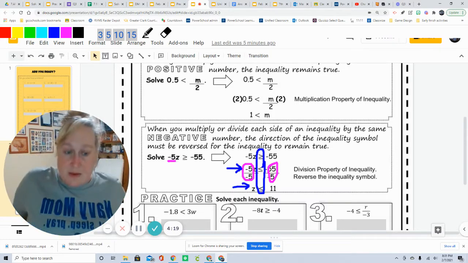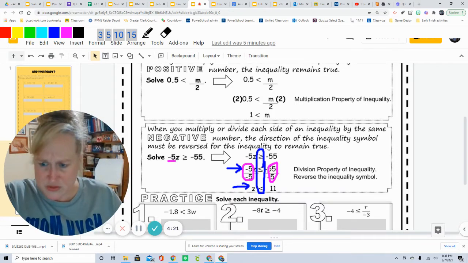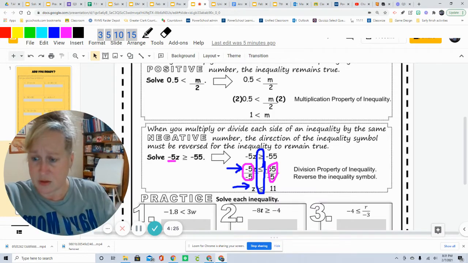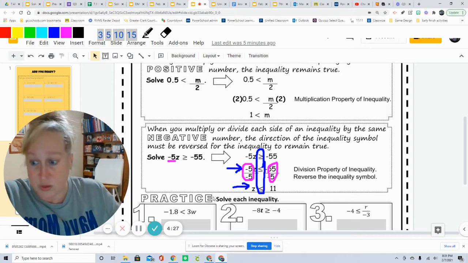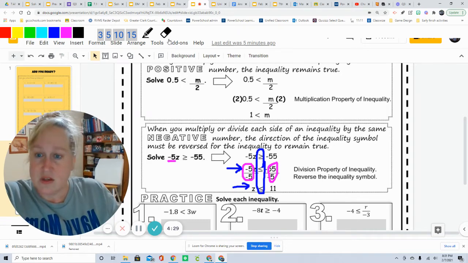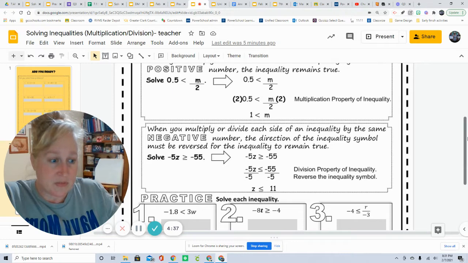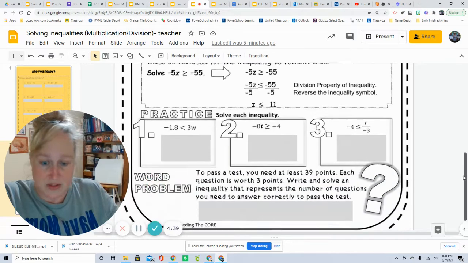And they're using the word reverse. Reverse is the same way. Instead of being this way, it's that way. It's a reverse. So it kind of goes with inverse, but it only happens with negative numbers. So let's do a couple of practice problems, and then I'll get you started on your independent work practice problems. So first, let's do these practice ones down here.